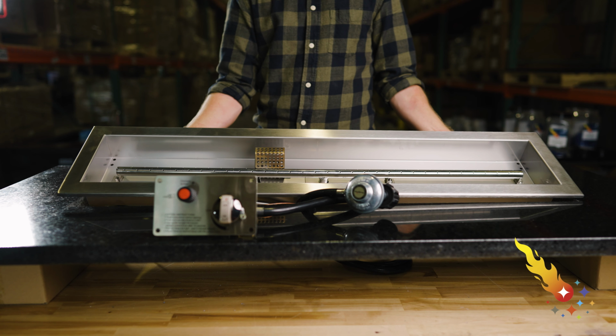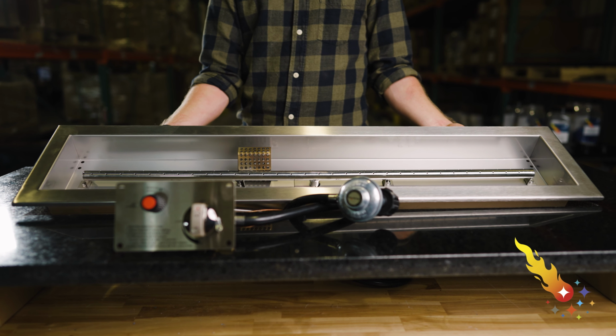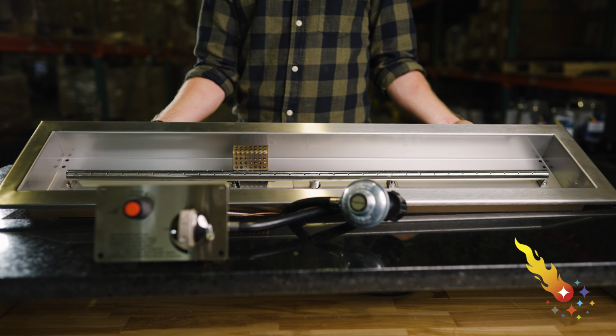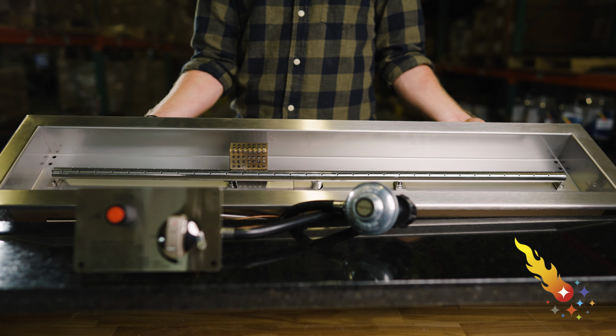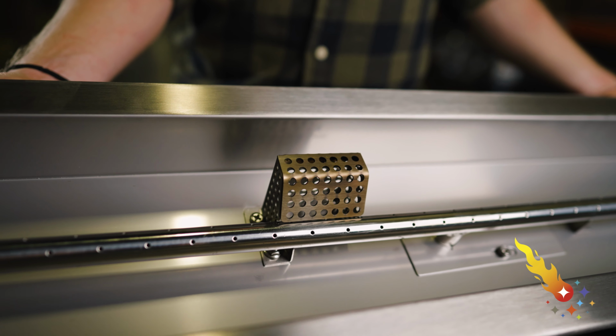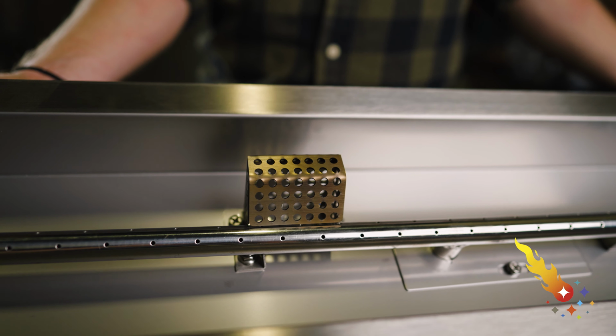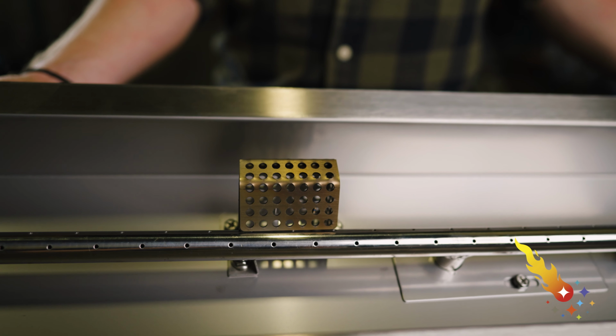This is our 36 by 6 inch CSA burner kit. It includes everything you need to connect to a standard propane tank. It's made of heavy 16 gauge stainless steel with a flared lip, which provides it with additional support and a nice finished look. The cage here contains a battery-powered spark igniter and flame-sensing thermocouple. When planning your fire pit project, you want the opening for your burner pan to be 37 by 7 inches. This extra inch provides enough room for the pan to easily drop into place and allows for heat expansion.